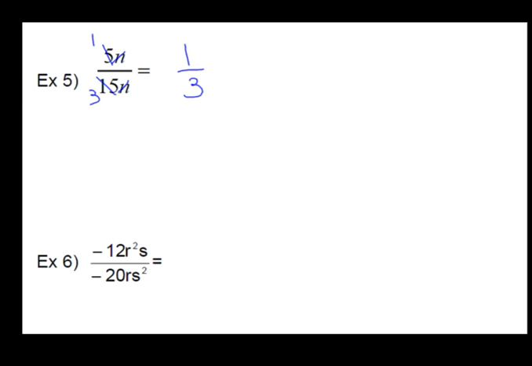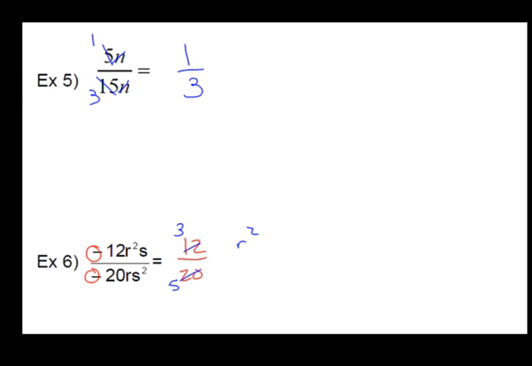You got to think about what I have in my numerator and what I have in my denominator, and look at what's going on. Looking here at this one, both of these things are negative, so therefore my answer will be positive, because two negatives when multiplying or dividing create a positive. Next, I look at my numbers. So I have 12 over 20. I can reduce that by taking out a 4, leaving 3 over 5.